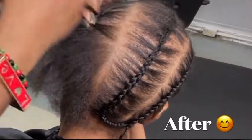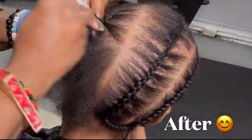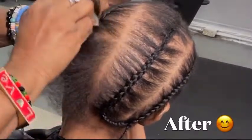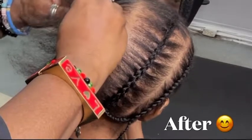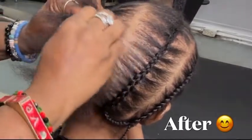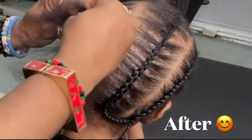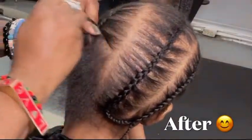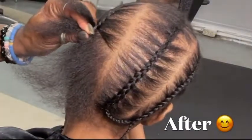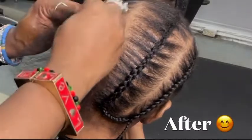She could also take a shower. If she just had to, sneak back on the wig, which I don't think she should. But she might say, I need to put my wig on. Some people may not feel comfortable with the cornrow braids. But at least we have the hair snug, braided, not too tight, but just right so that she can live in it and her hair not continue to rub out as she's sleeping.